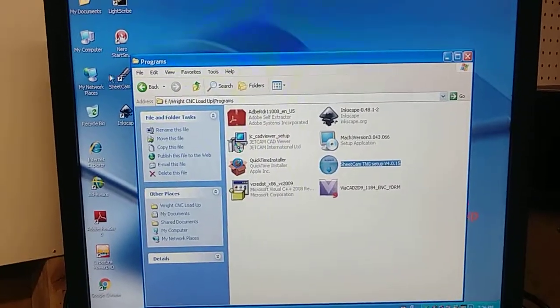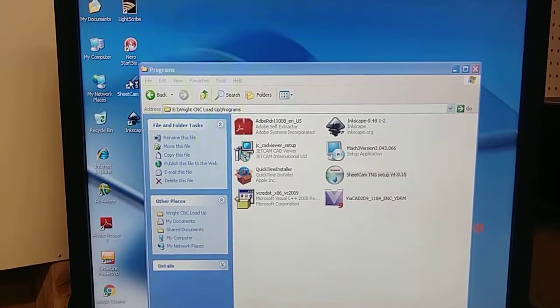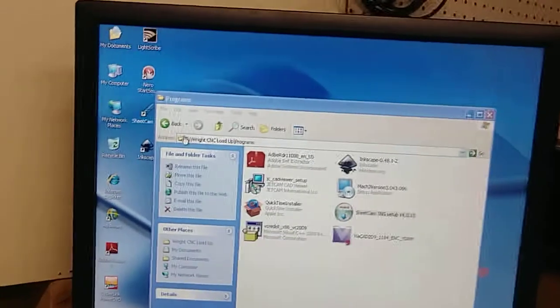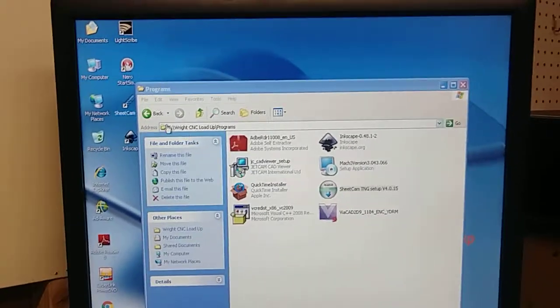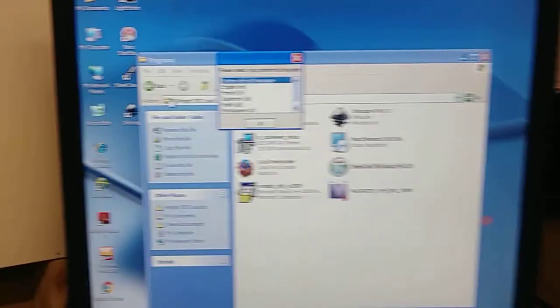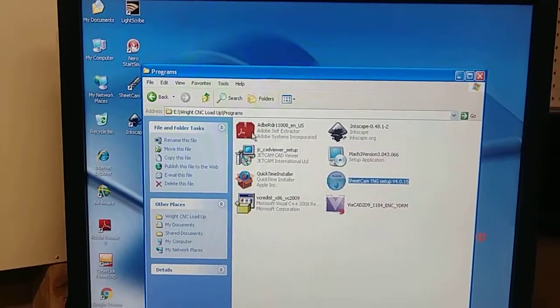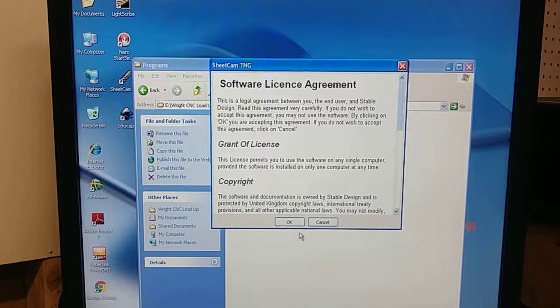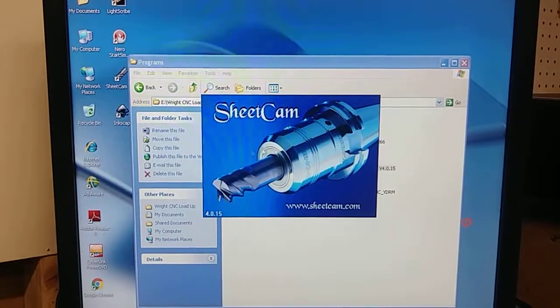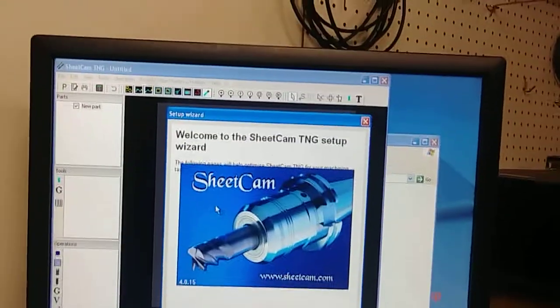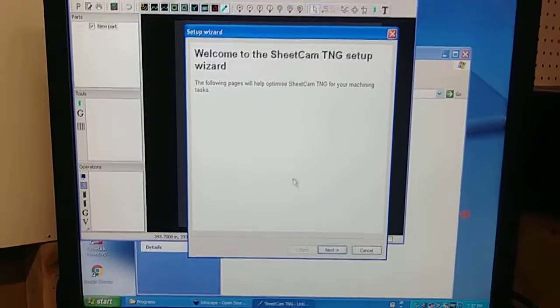Let's go ahead and pop into SheetCam. We're going to go ahead and open SheetCam here. Where SheetCam gets started is, we're going to go ahead and hit English. Alright, after that we're going to hit OK on the user agreement. This lovely SheetCam screen will pop up. Then it's going to ask you to go through the wizard.